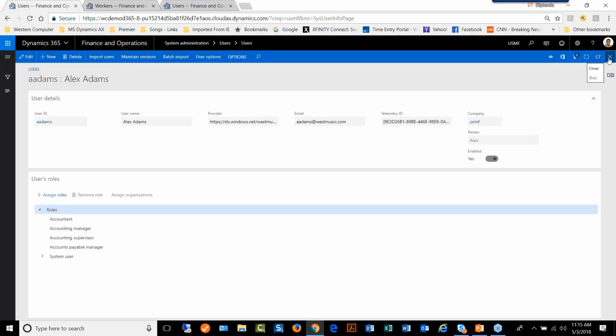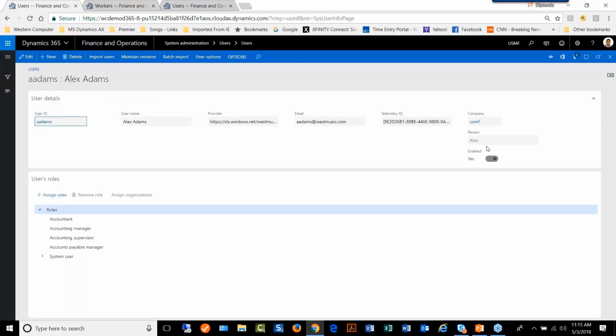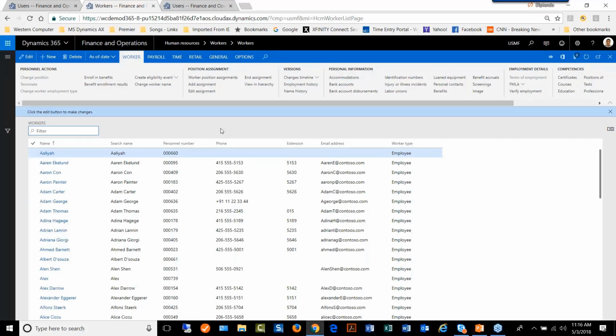When a user is added into the system, typically, the user is also added as a worker so that the user can be included in the person. So when you add a new user, you typically always make sure that you add that user as a person. The reason to do that is if the user is involved in any kind of approval process within the system, the user typically will require the attachment of the user worker relationship attached to one another. So a person which is a worker is added independently of the fact that the person is a user.